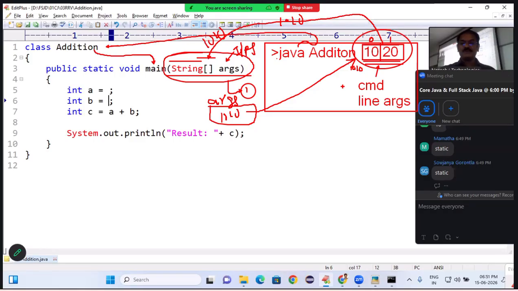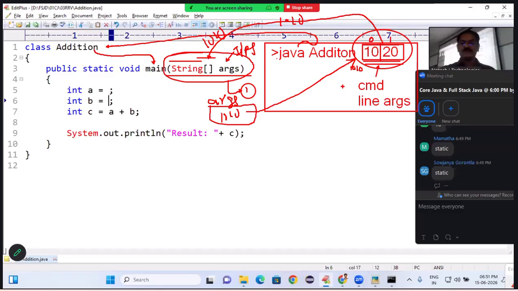For connecting to the keyboard, you need not write any logic. The JVM implicitly writes the logic with the help of what? The main method. The main method parameter args is connected to the keyboard. Second step is what? I want to read the values. Presently the values are on the console in the array object. In the array object, how do we read the first value?